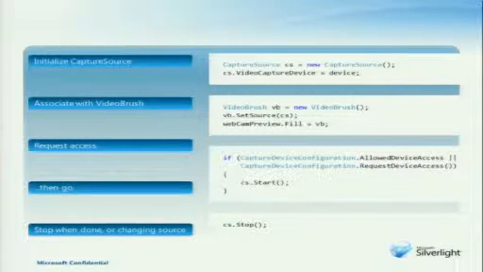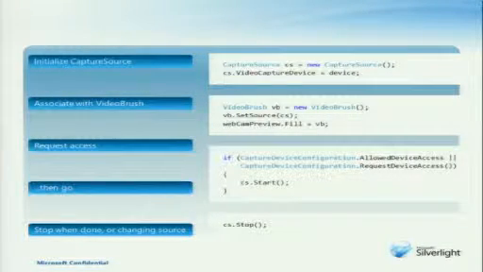We actually have to tell the capture source to start acquiring images before it will actually connect everything together properly. But before we're allowed to do that, we need to ensure that we've got permission from the end user. Silverlight says that if you could just start using the camera and the microphone without telling the user, that could constitute an invasion of privacy. You could put a tiny little Silverlight application on a web page and just start listening to what the user's saying without them knowing what's going on.